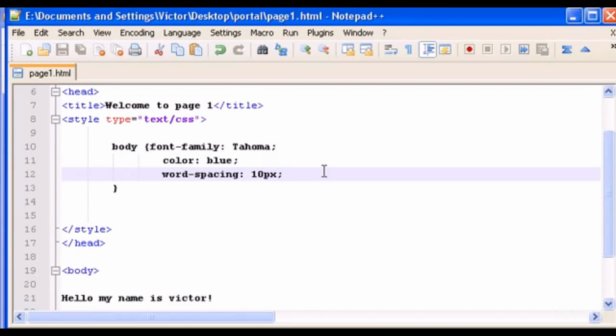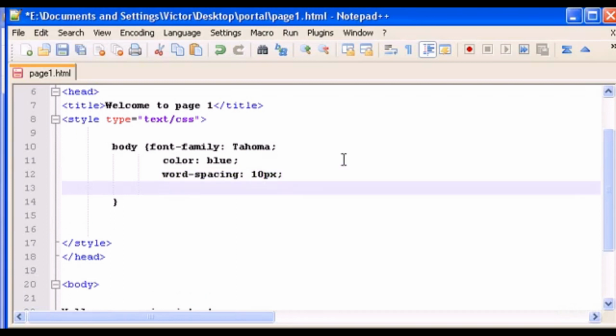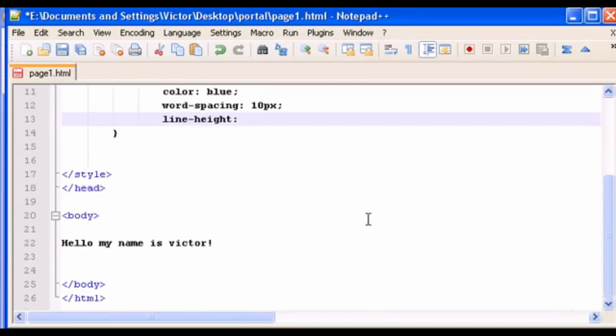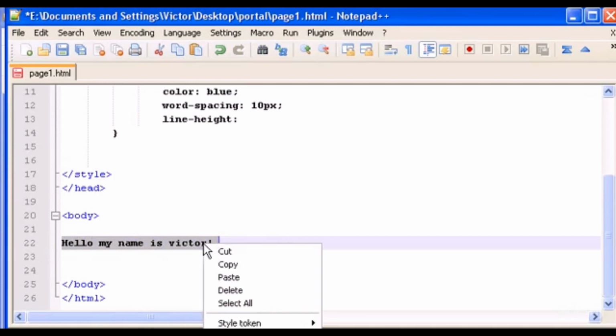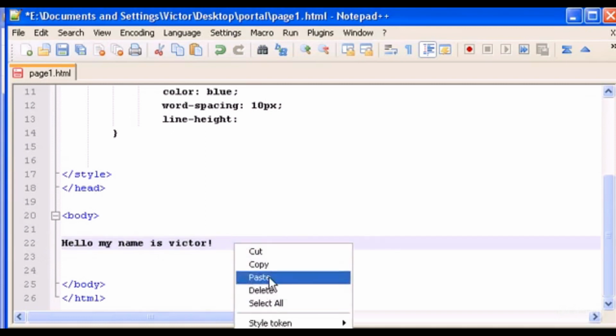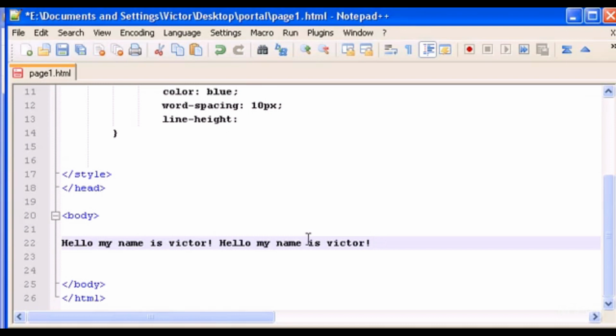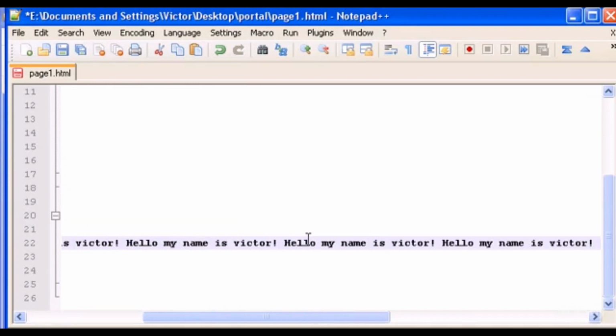Let's go to another property, which is called line-height. Line height is the space between lines. When you have a big text, but we have only a tiny phrase, we have to copy and paste this several times.